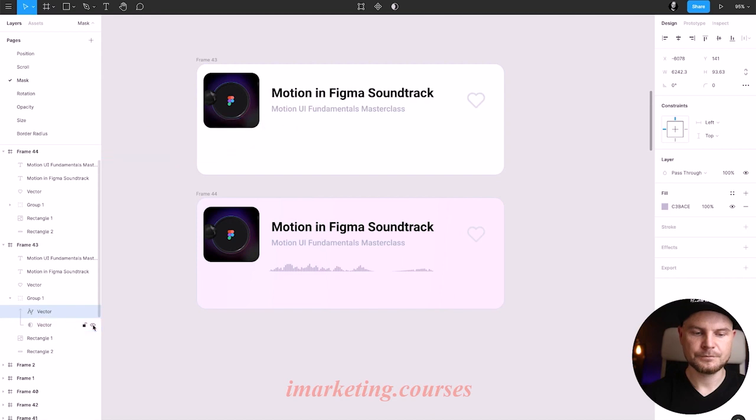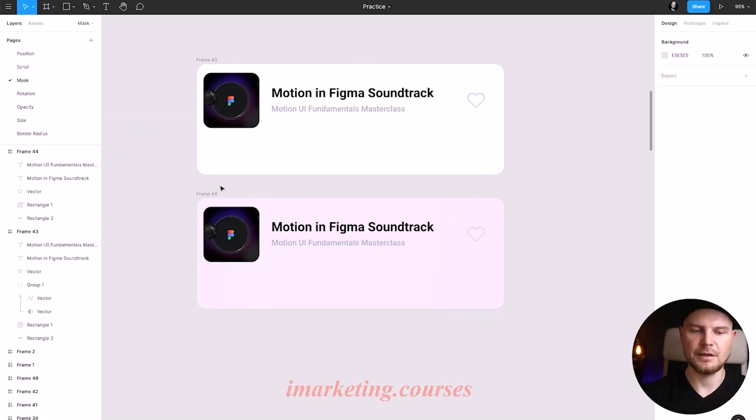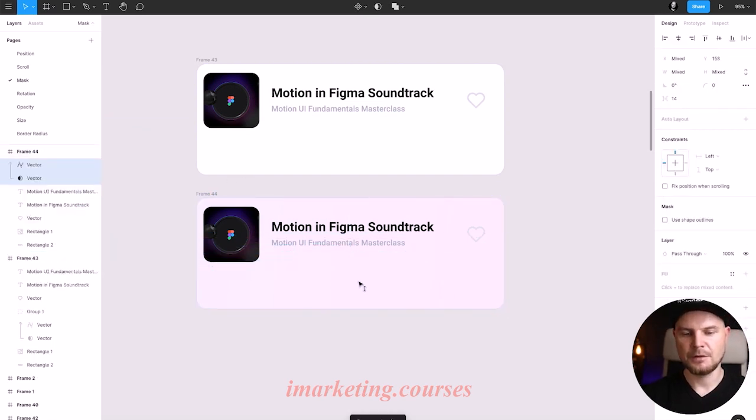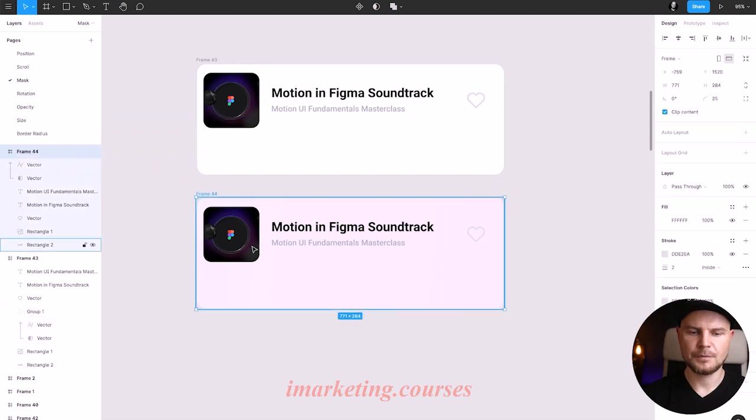Now I'll take these two elements from here, so I don't want to recreate everything again for the state B. Command V, I will move it down. I don't know how far we are here. 149, Y position, we're checking the Y position.